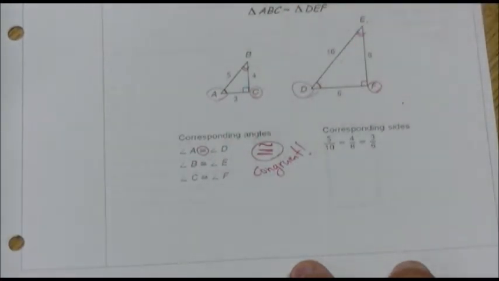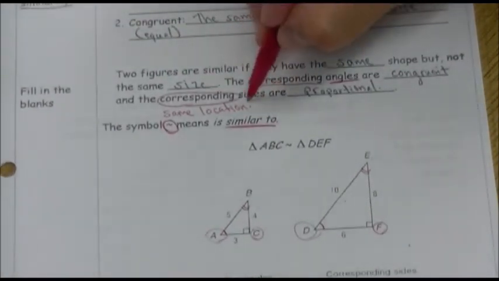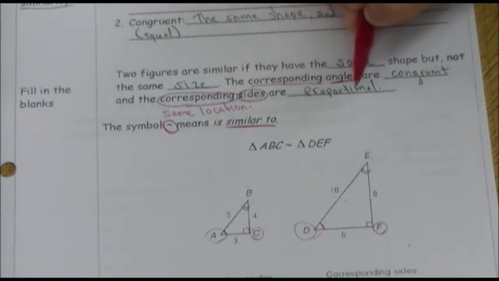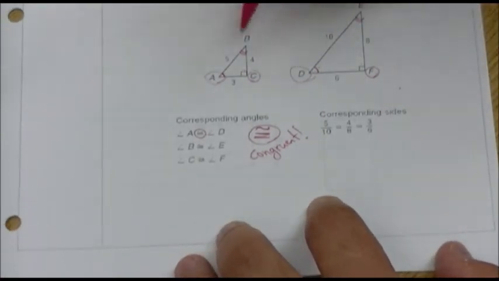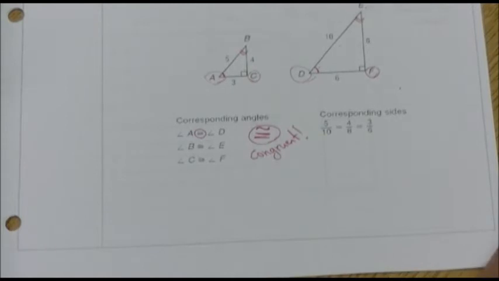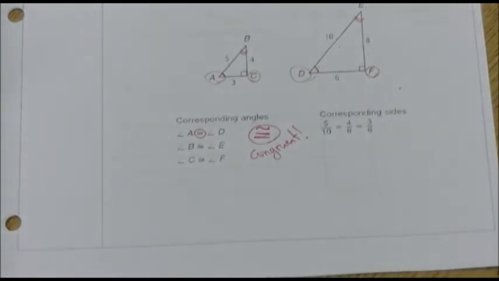Now we're talking about the corresponding sides. And corresponding sides are not congruent. Corresponding sides are proportional. That means we can write a proportion. Okay? So here's the proportions right here. Corresponding sides, let's see if I can get my highlighters right quick. I'm going to need 3 different colors, and the first color I'm going to choose is going to be orange.